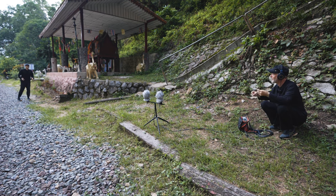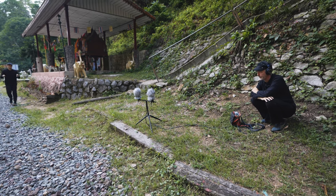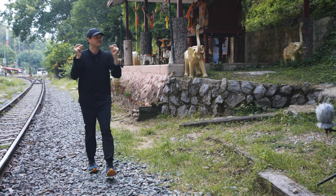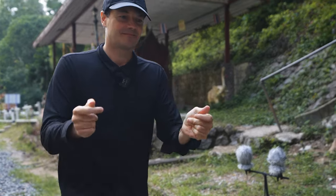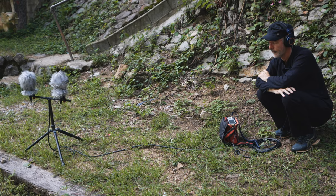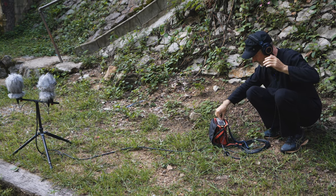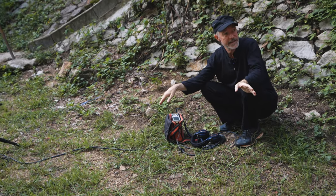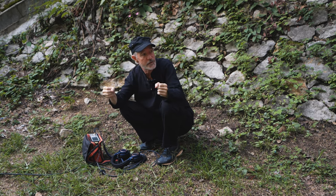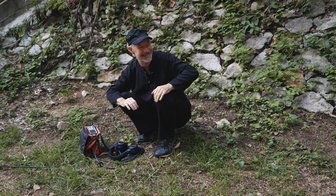Fantastic. Now what I want you to do is just click your fingers and walk at a constant speed from there to there. Okay, that was good. But what it tells me in the stereo image is that it's a long time over there, a long time over there, but it goes through the middle very fast, which means my microphones are too far apart. So I'm just going to move them in a little bit. It's only a little bit. The detail of the stones under your feet is amazing. Yeah. So I'll just fix that now.